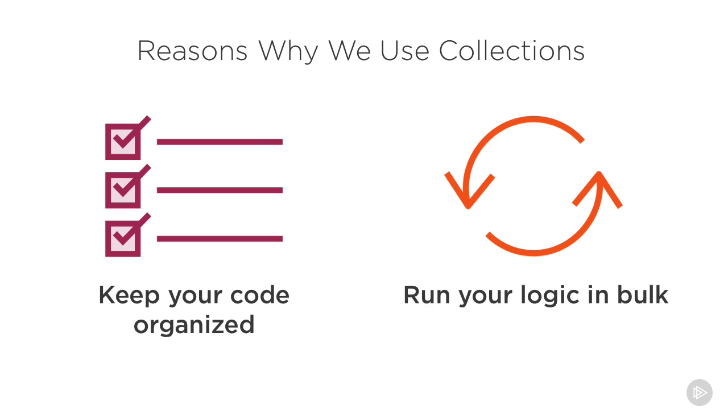Another reason why we have collections is they let us run our logic in bulk. List views represent another perfect example of this. Yes, your reps can click on each individual opportunity, edit it, then save, but it's more efficient if they edit all their opportunities at once using the mass edit feature of a list view. The same applies in code. Why do things manually one at a time when you can do them all in one fell swoop? The better you get at coding, the more you'll be using collections. It's what a lazy person would do. And remember, laziness is good when coding.